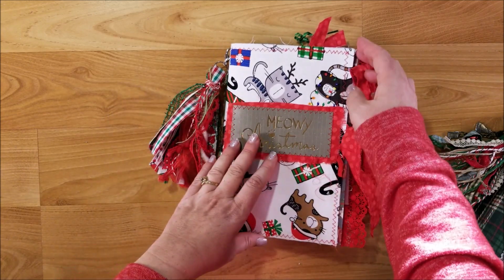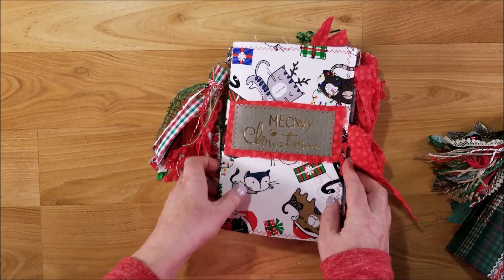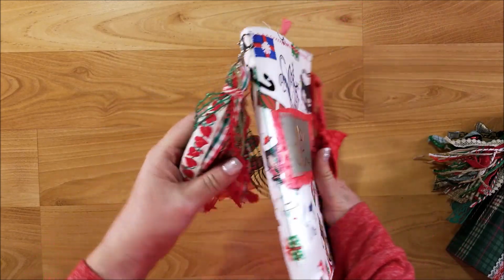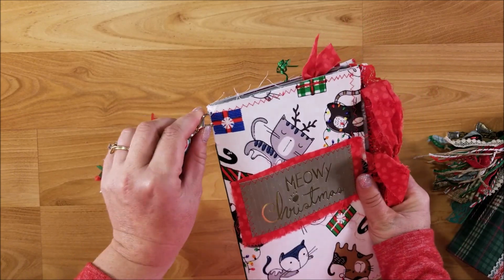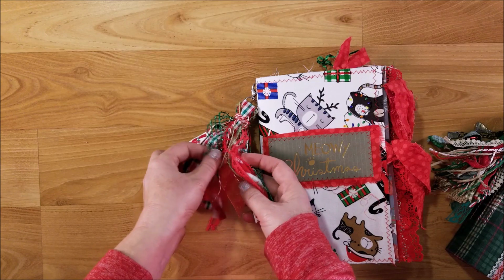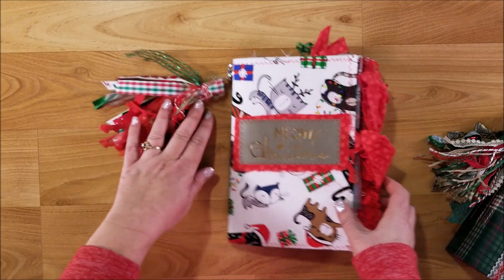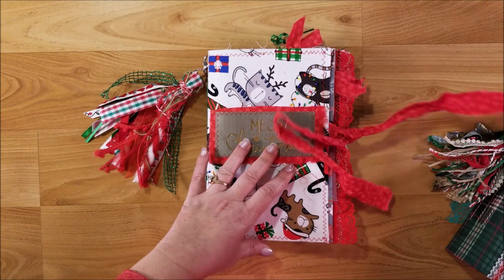So this one, again, has fabric and paper for the cover, and I sewed all the way around. It has this really cute little title on the front that says Meowie Christmas, and then I made a tassel that is attached with the lobster clasp, and it has several different trims, laces, ribbons, vintage ribbons, and yeah, it's just really fun. It has the sewn fabric tie on it.